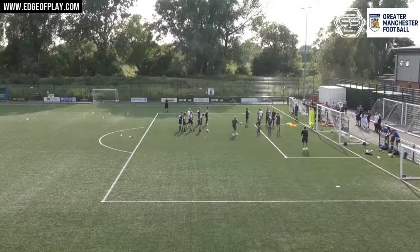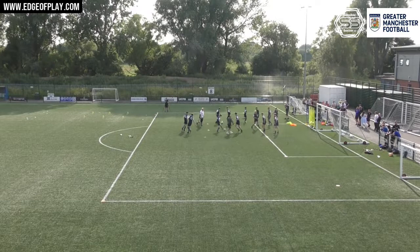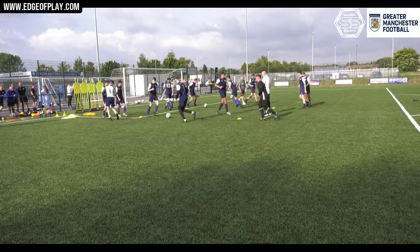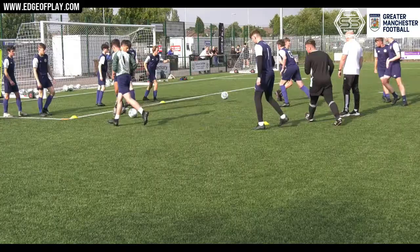This is one touch now, right? So it's just literally a roll. You don't even need to whack it into each other. You can just touch it and go. So you're coming forward to the ball. Come forward to the ball. That's it. So nice touches. A little bit more, that's it, good. Now you've got a tempo and a rhythm, good. Hold on guys, great. Don't whack it, that's it. Nice pass, on the ground.